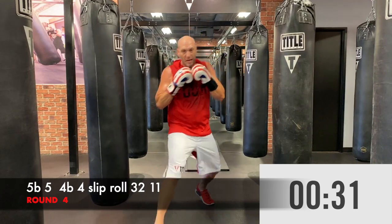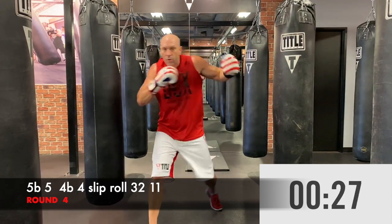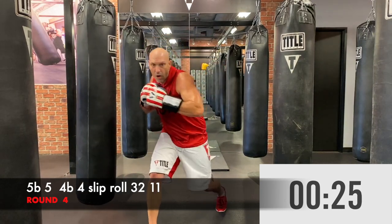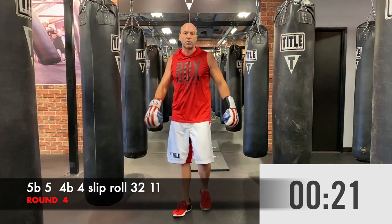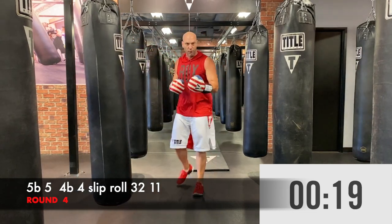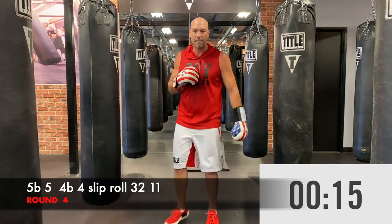So what it looks like, you got the lead upper to the body, lead upper to the chin. Rear hook to the body, rear hook to the head. Slip, roll, hook, cross, double jab. Make sure you're moving on your double jab, fighters. Either move forward, move back. Use that double jab to reset yourself.